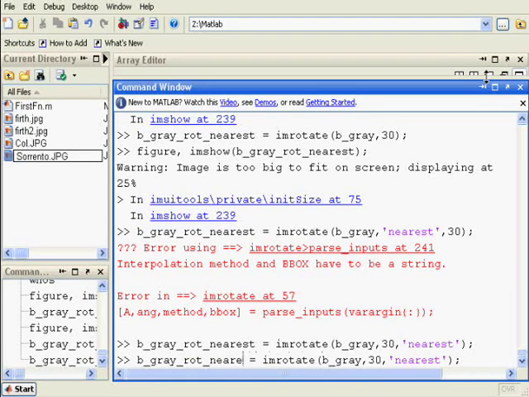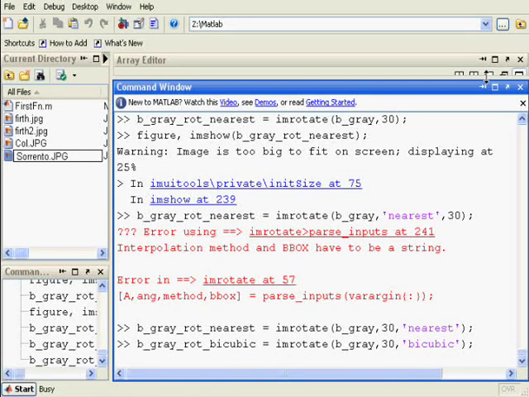We can say bicubic, which, as I said before, is the best. And there we are. Okay, so that's it. That's up to that. Next area command we want to show is fspecial.